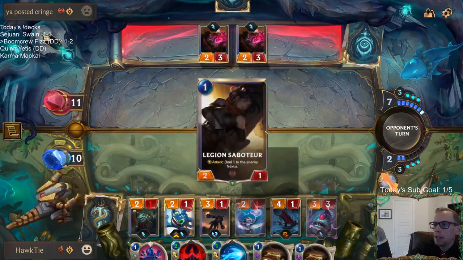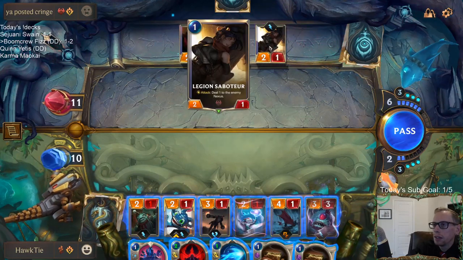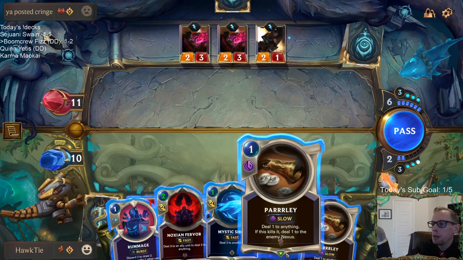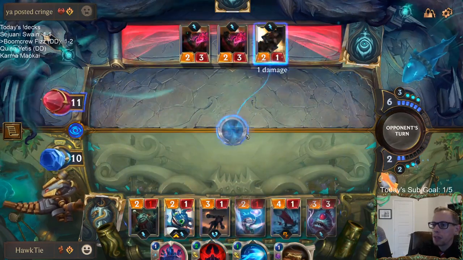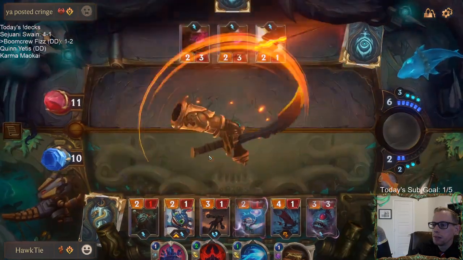Even if they have the 3 mana make 2, you know what I'm talking about, the caustic thing that makes the two 0/1s, I would just parlay both of the 0/1s and get that extra damage in that way. So I do kind of want to play parlay first, give this Fizz elusive.